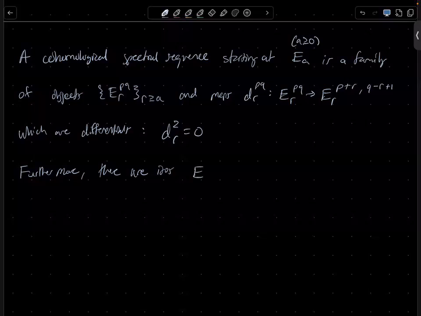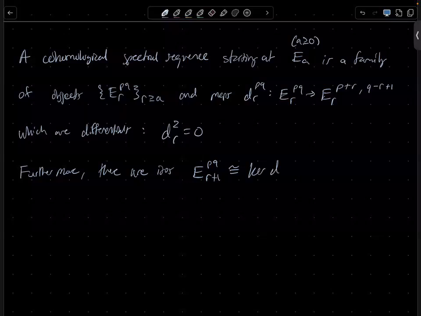So E_{r+1}^{p,q} is just given by the cohomology of the previous, how do I say this correctly? It's easier with a picture. It's just the cohomology at the same spot in the previous r. I want to say sheet, okay. I'll use that word in a bit when I draw the picture. The picture is much better. This is horrible. So this is the cohomology at the previous stage.